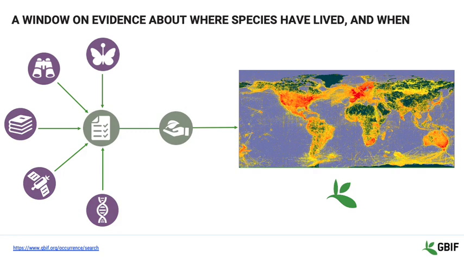The key to discovering and applying all of this evidence is the use of common standards — a common language, if you like — that organises all the essential facts according to an agreed vocabulary, even if they started out in a mess of different formats. That's one of the things you'll be learning much more about in this course. Once organised using agreed standards, datasets can be shared or published through GBIF, and using the technical infrastructure of the network, easily discovered by users through filtered searches, plotted on maps, and used in models, always with clear links back to the original evidence.